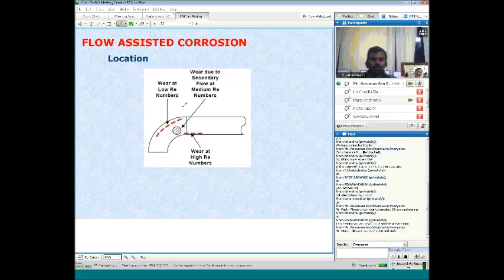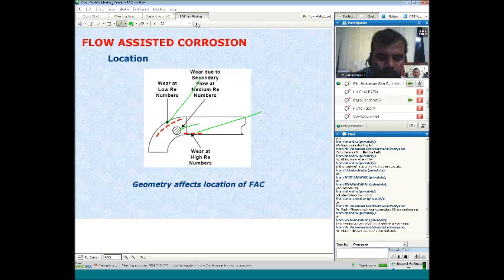Now, basically the Reynolds number changes in this location. The Reynolds number is very high in this area, low in this area, medium here, right? Now all these locations are getting affected by flow accelerated corrosion, so it is irrespective of the Reynolds number. So one way to say it is the turbulence which is affecting the flow accelerated corrosion. When the turbulence is increasing, it is helping the protective layer to get dissolved in water and go away, right?